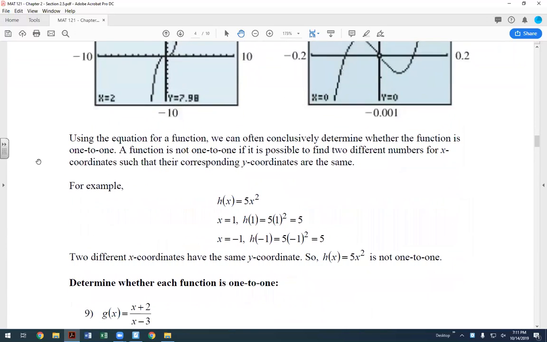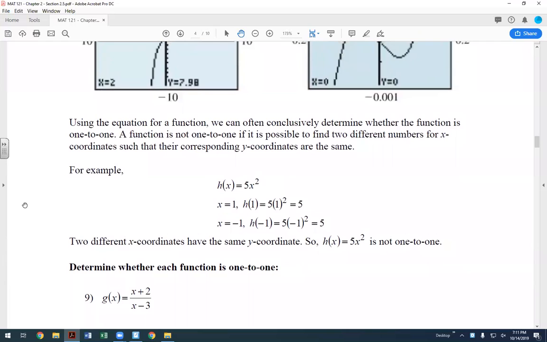So what we actually do here is we try and see what happens if we put in 2 different x values. And remember, the definition of a 1-to-1 function is for the same y value, I cannot have 2 different x values. So the idea is, if I start by putting in 2 different x values, do I actually get the same y value or not? And that's how we can actually algebraically prove if our function is 1-to-1 or not.